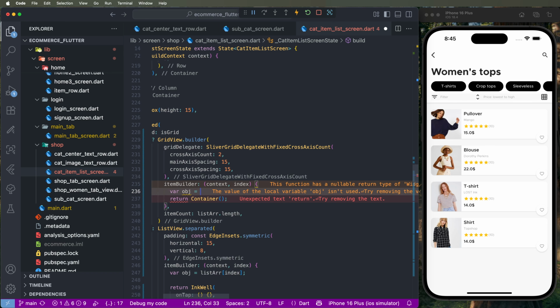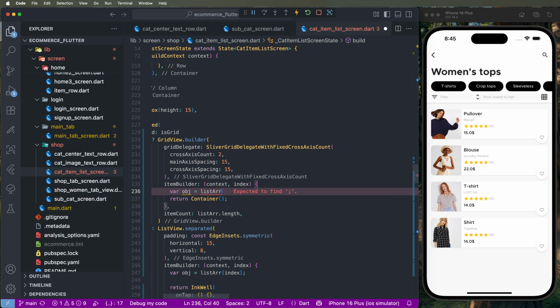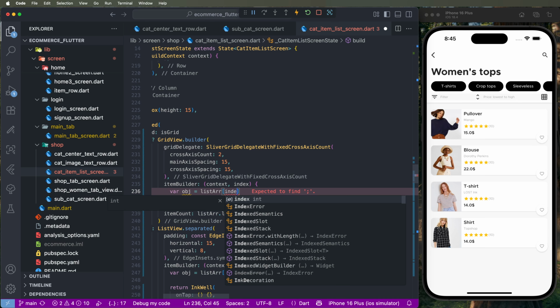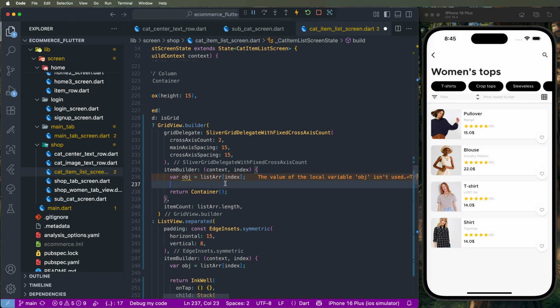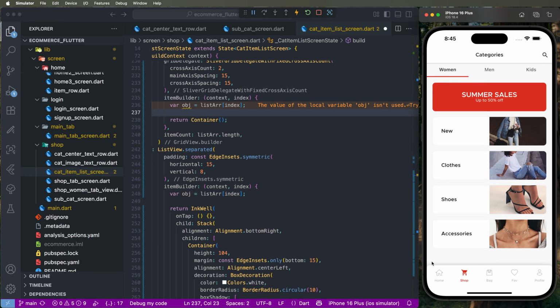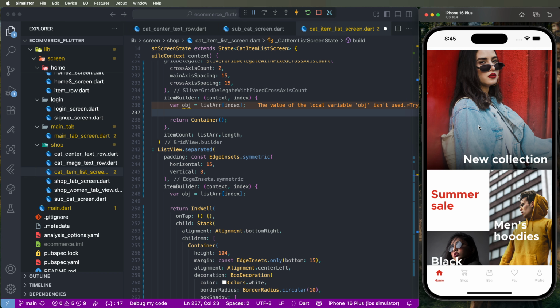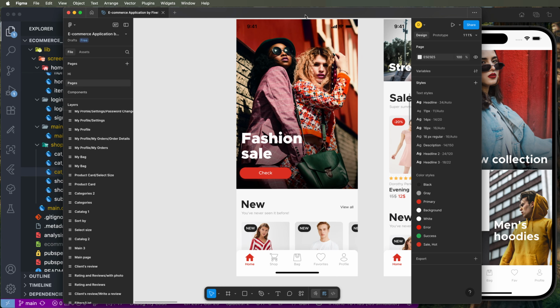We need to get the object where object is equal to the index list array index value. We call it like here. We put in these conditions, and you have already developed this UI for the grid cells. We need to use it inside these home screens, in the home 2 screen, and integrate this UI. We can use this code directly, and these codes also need to be integrated here.